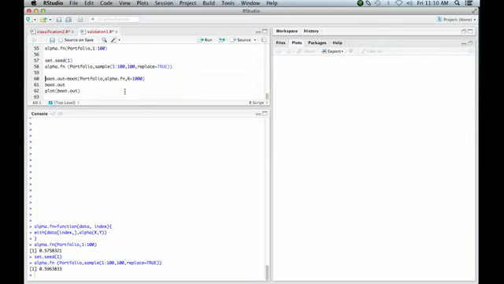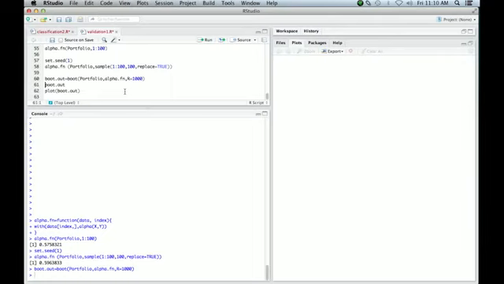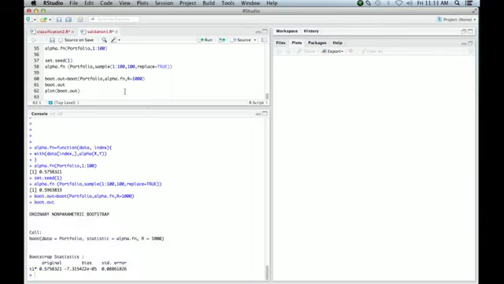Well, we'll let the Bootstrap do the work for us. And so we call the function boot. We give it the data frame portfolio. We give it our little function alpha.fn, and we tell it to do 1,000 bootstraps. Look how fast that was. It's come back already. If we type boot.out, it gives a little summary of the bootstrap, and it tells us our original statistic was 0.575, the estimate, and it gives us the estimate of bias and standard error. We were interested in the standard error. The bias is negligible. The standard error in this case is 0.08, and that's computed by the Bootstrap.